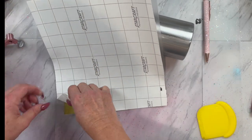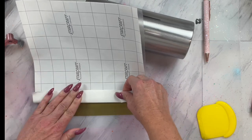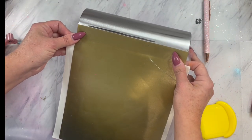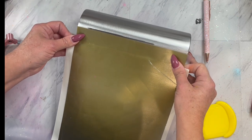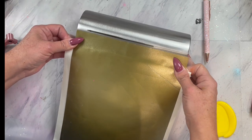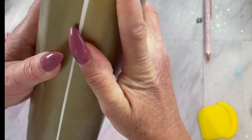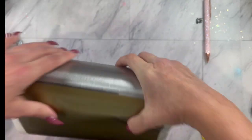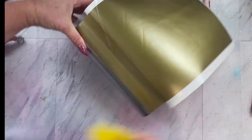I'm going to flip my template over and remove the backing about an inch. I just prefer to fold it back, but if you would like to cut off that inch, that's totally fine. Then we are going to take our template and line it up with that straight line we created with the Cami Page Boutique Ultimate Tumbler Tool. Before I apply this template completely, I like to just tack down that one inch, leaving the backing on the rest and folding it around my tumbler, making sure that the line I created is straight and the edges line up.